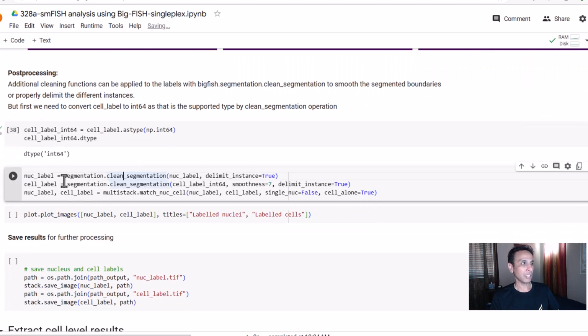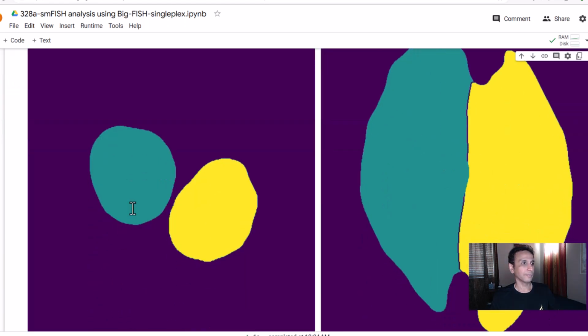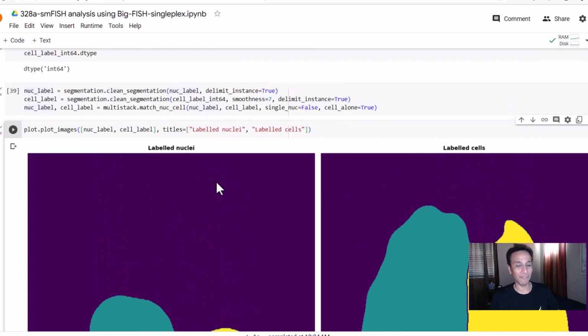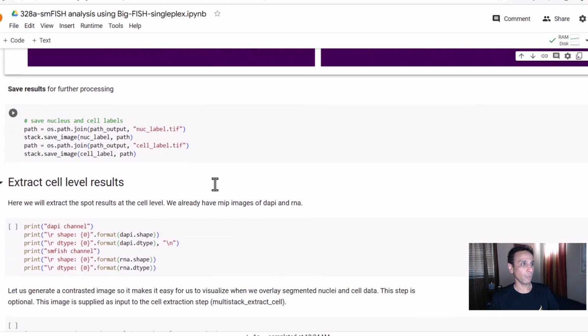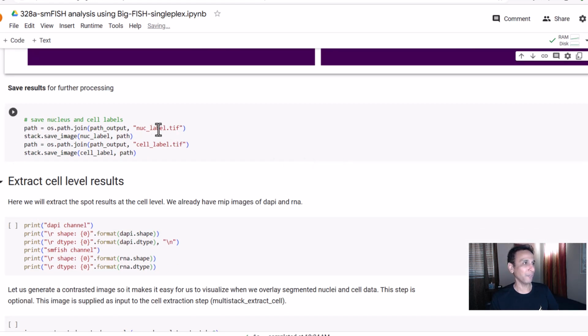And clean segmentation, let's go ahead and perform that on our nuclei labels and cell labels, meaning the segmented nuclei and segmented cells. Let's run these lines and plot it after it's done. And there you go. So this is our nuclei segmentation after the cleanup, nuclei on the left hand side, cell on the right hand side. Again, go ahead and compare them with before and after, but this is a walkthrough of all the functions that you have available at your disposal, so you can pick the one that works well or that you like for your data set.